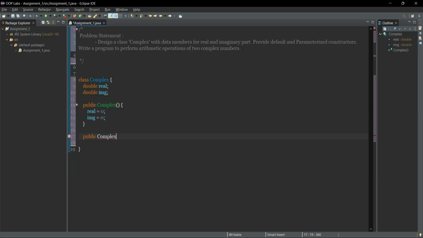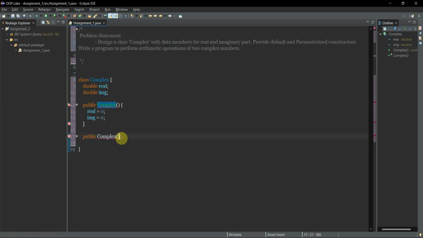The constructor name will be the same as that of the class, and remember one thing, that the constructor doesn't have a return type. What do I mean by return type? In some cases you will see we write public int, then public void. These are nothing but return types, but constructors don't have a return type, so that is important to remember.